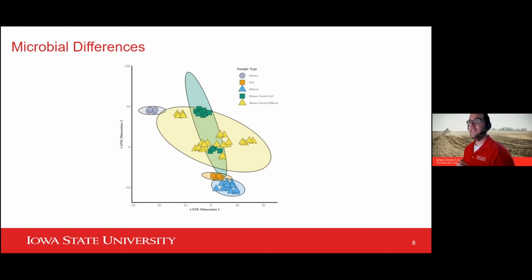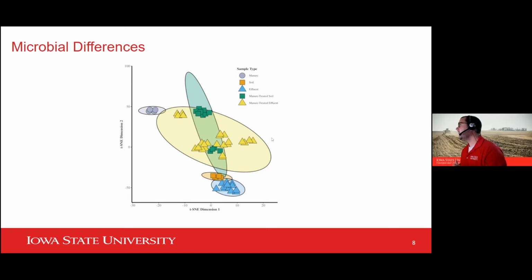They did find differences in the microbial community, and this microbial community that they're plotting is actually one related specifically to antibiotic resistant genes. If you look through some databases, you can find there are certain genes that we tend to think of as indicating antibiotic resistance, and those are the ones that they were targeting in their analyses here.